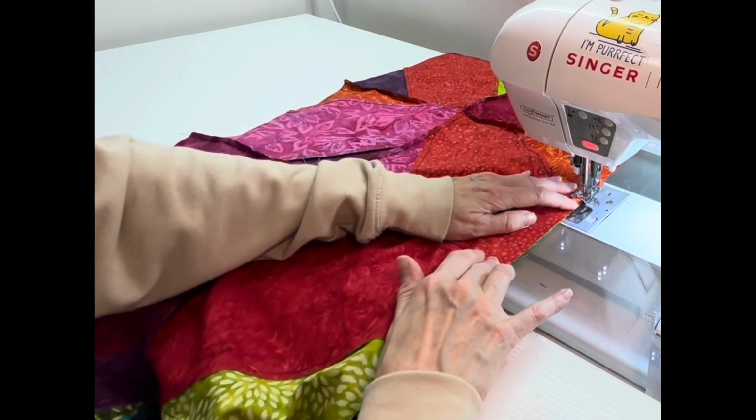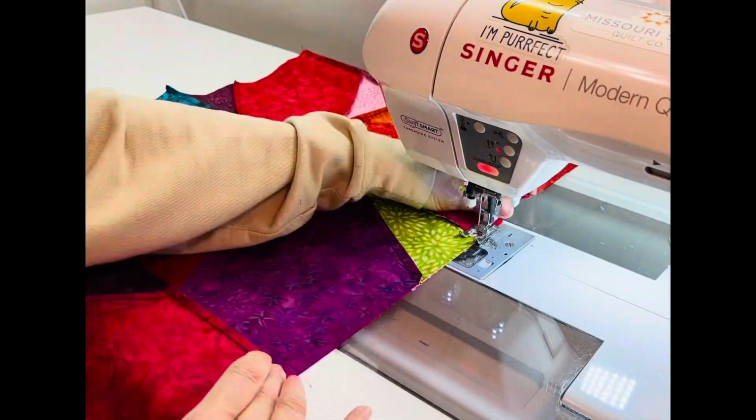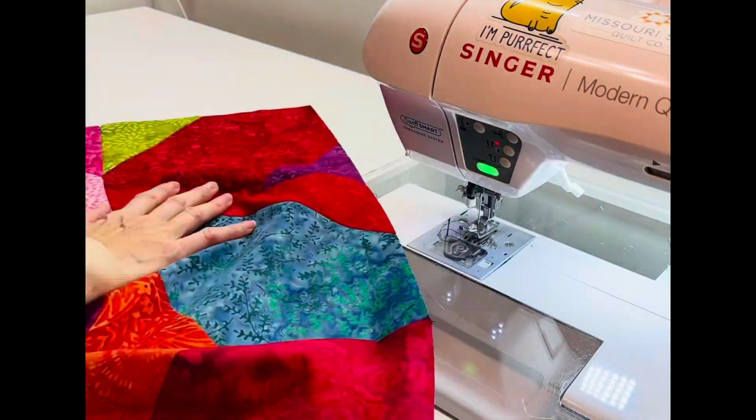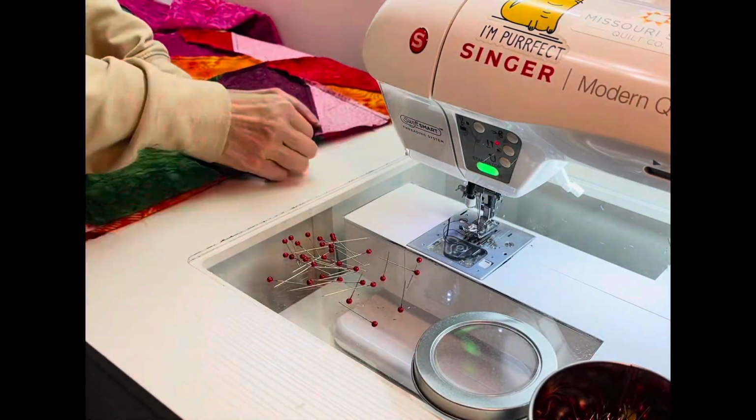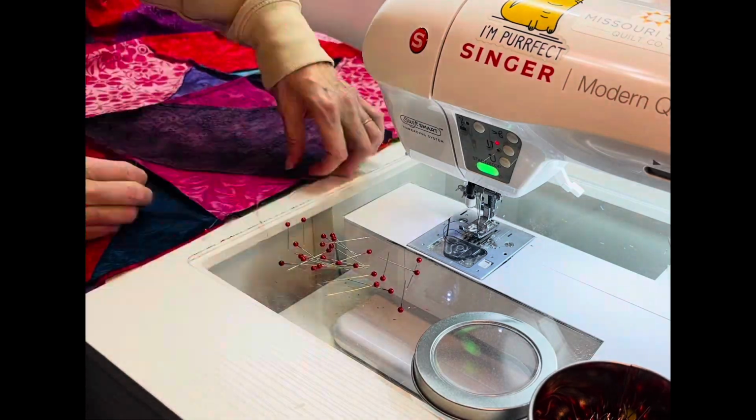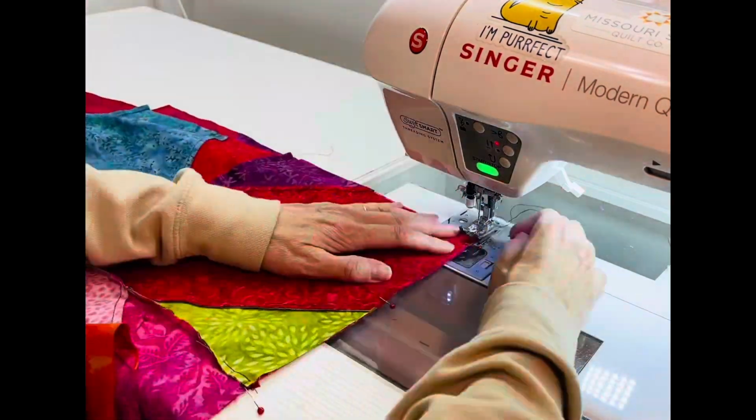Putting these rows together was just a little bit more bulky than I wanted. I went ahead and finished those, but when I added on the other 2 rows, I did use pins to hold all this in place before I sewed it together.